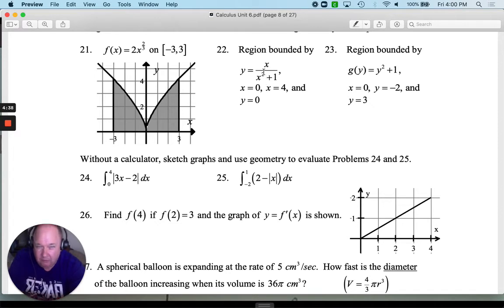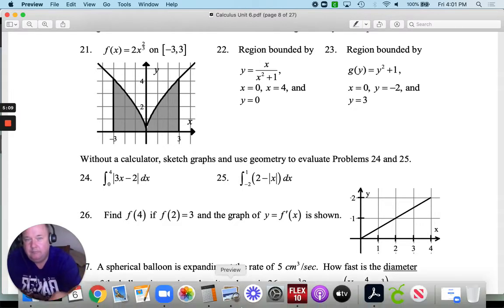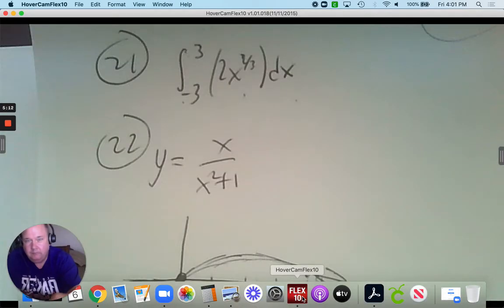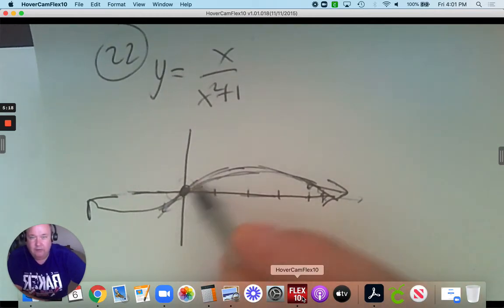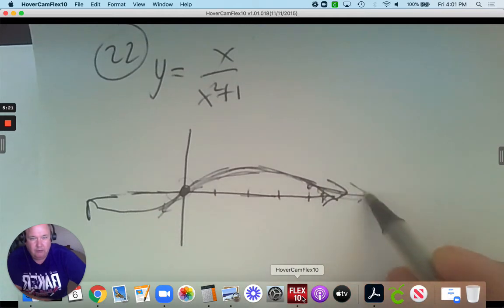What's the end behavior? So if you look, because the bottom is more powerful, the end behavior is 0. We have an x-intercept at 0. It's going to cross over. So this is what it's kind of going to look like. So that's the intercept. It's going to cross over, and then it's going to rise, but then it's going to come and approach 0 the further it gets.